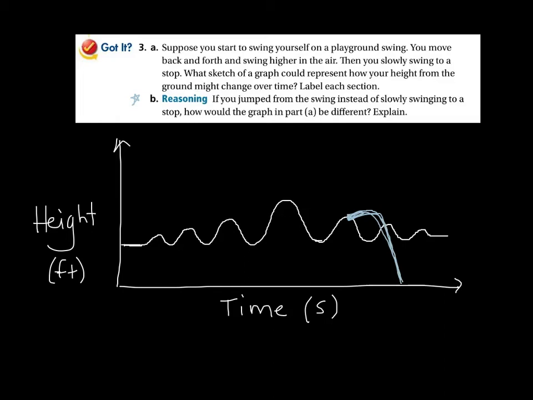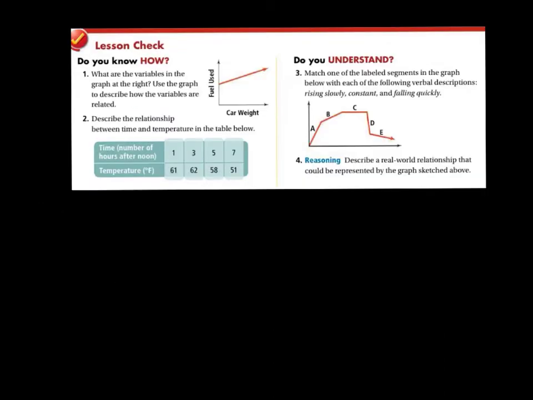Okay, guys, one last slide. Just a little thing to wrap it all up. So I want you to go ahead and try 1, 2, 3, and 4. Remember to write down at least the basic idea of each question, or just go ahead and copy the question. That way you can make sure that you have everything together. This is in your textbook. For those of you interested in actually using the real paper textbook to follow along, just in case there's anything there to help you, it's on page 237. All right, pause it and try these, and then start it up again, and I'll be going over them.